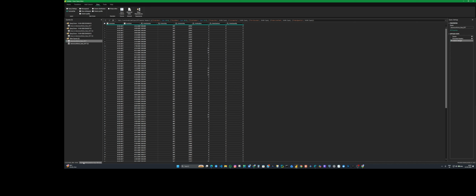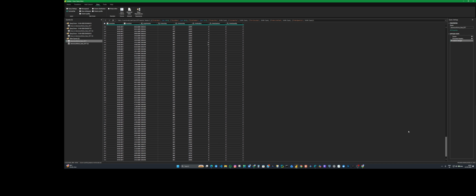Okay, now at the bottom, if you notice here, it says column profiling based on top 1,000 rows. I know I have 30,000 rows here in my data set. Okay, how do you get all this loaded? You click on it and you can say column profiling based on entire data set. When you say entire data set, it will load all. It will keep on going. You can see right hand side.